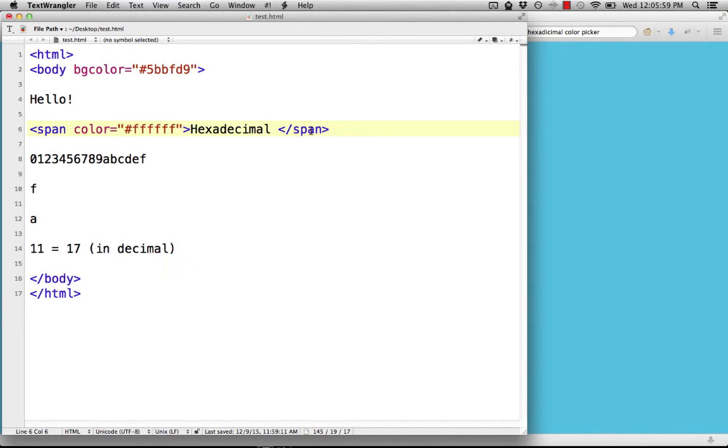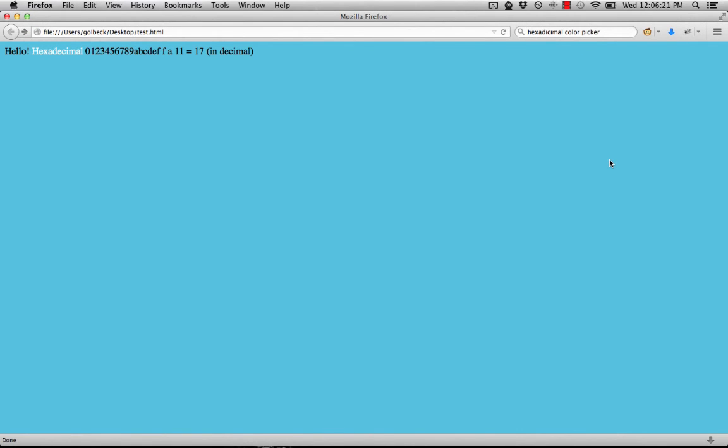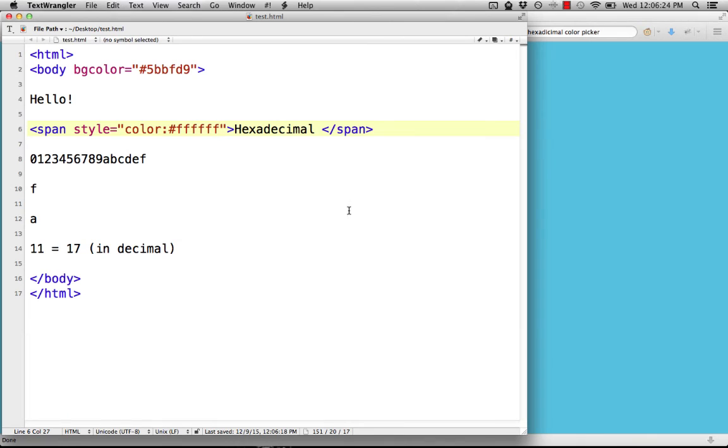So we're just defining a section of the page, and then we're going to use some code instead of the color attribute that lets us put in style sheets. So we say style equals, and you can use that in basically any tag to apply some style sheets. And we'll do color colon, the same thing that we just had. If we refresh that, you can see it looks the same. We still have the white text, but now we're doing this in a CSS cascading style sheets way. We use a span tag, we put style equals. This is a cascading style sheets attribute for color, and then we have a colon and the color after that.